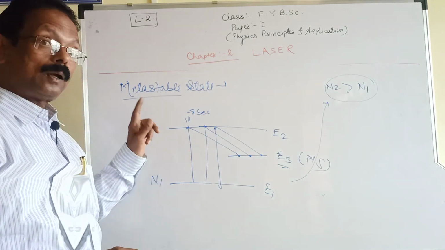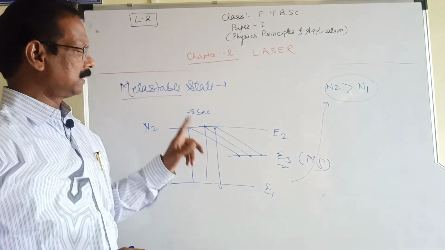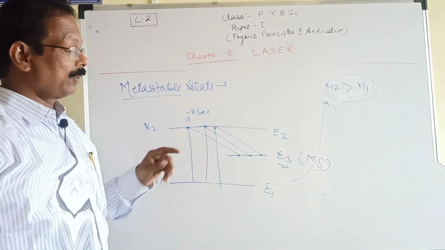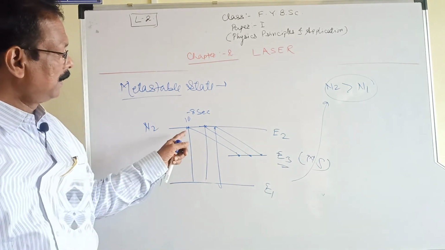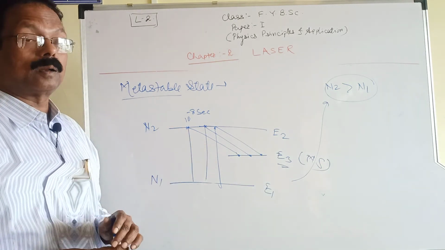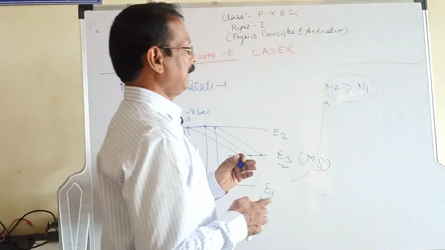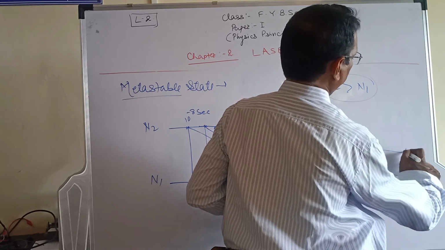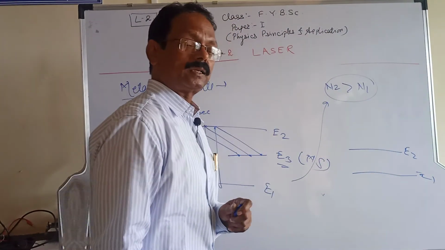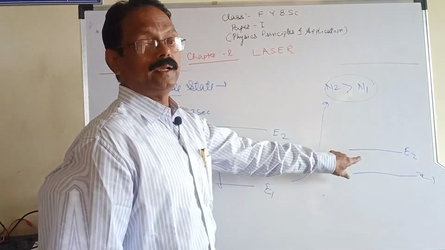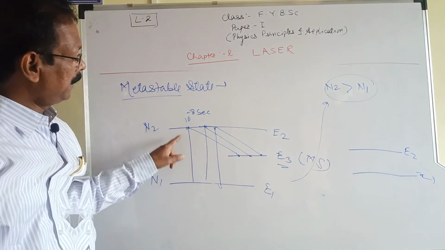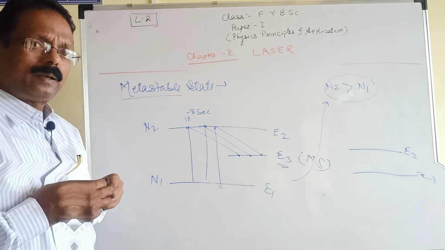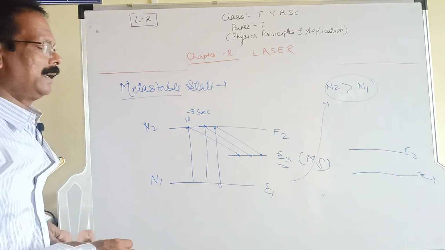We will see it in the next lecture, but briefly, this is 2-level optical pumping, and this is 3-level optical pumping. What is 2-level optical pumping? It is very simple, just within 1 minute: it is E1 and E2. In detail we will see in the next lecture. It is E1 and E2, 2-level optical pumping. There it is 3-level optical pumping. And what is the 4-level pumping scheme? We will see that in detail in the next lecture.